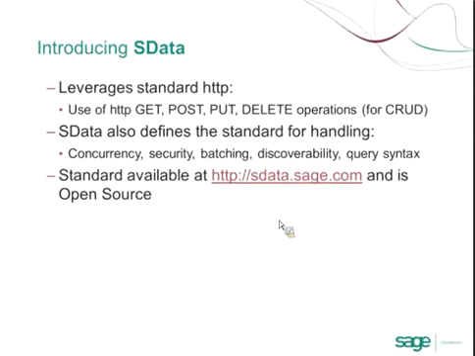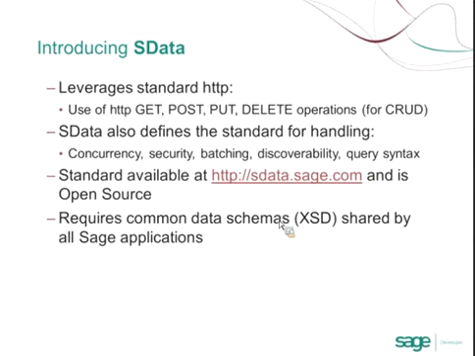The standard itself is available on the web at sdata.sage.com, and there's some good materials on there. There's some demo materials as well as the specification itself. And Sage has licensed the SData spec to be open source, so anybody in the world can take the specification and use it to write provider or consumer type functionality.